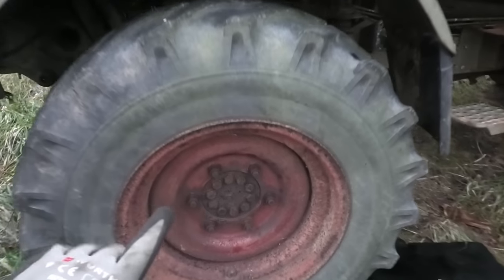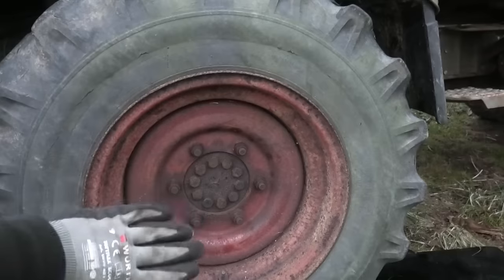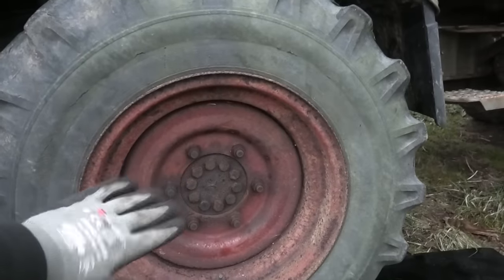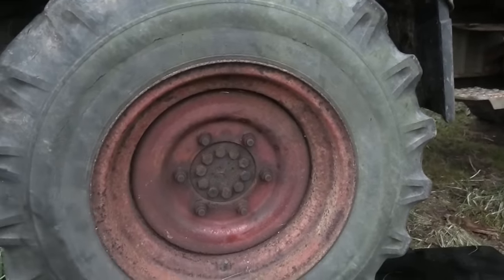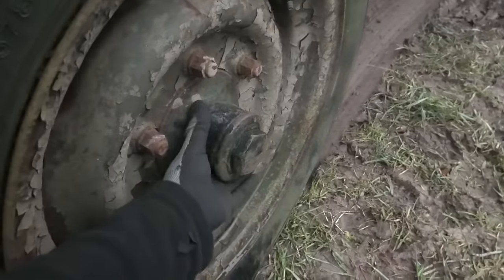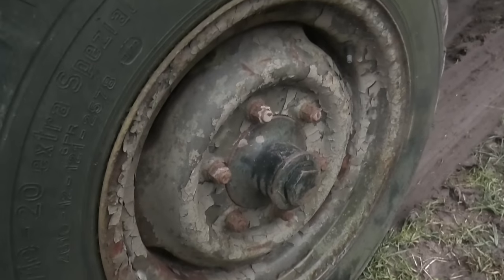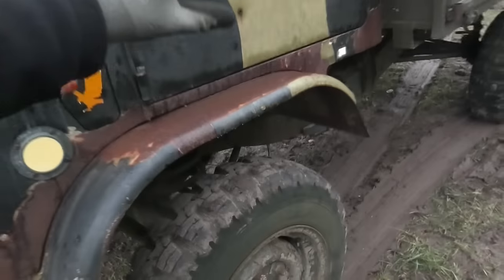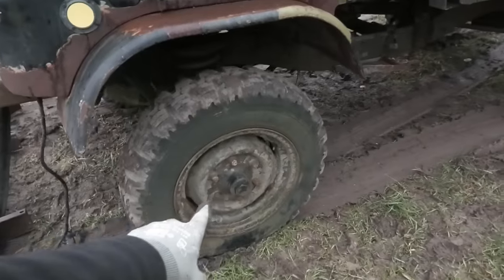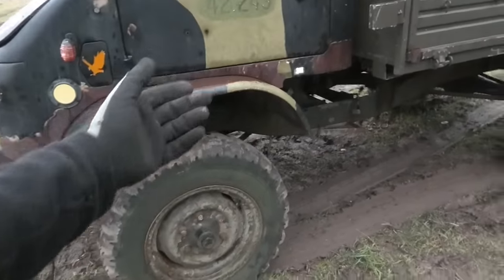On the 406 series, there's nothing on here. Well, there's a whole bunch of bolts, but it's just flat and actually sits a little further back than the wheel itself. While on the 404, you have these big old lumps sticking out the center of the hub with a huge nut on the end. That's pretty easy to tell. Actually, when they have this style of cab, normally there would be a ring around here that you could use to step on to get up into the cab.